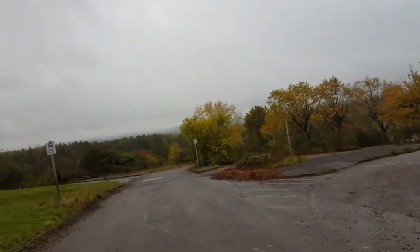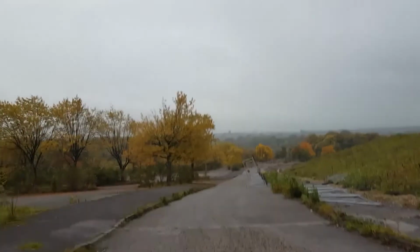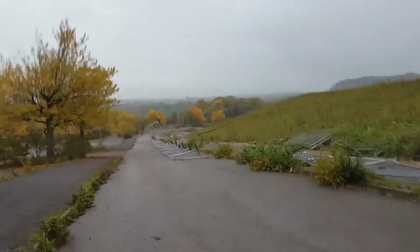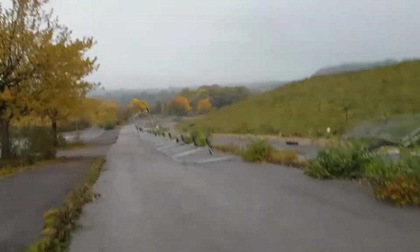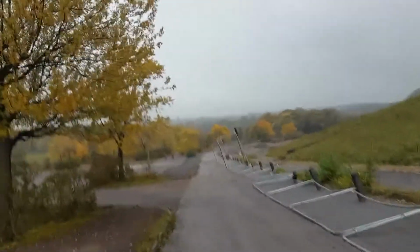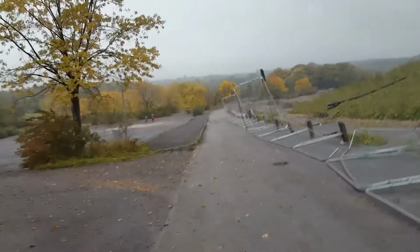Not really a great... I think I've got some good shoes. I'm not sure. I will have a look. It's a private road that's still in use. Alright. Oh no, that's... Oh, is that a path? I'm not sure. Coming with a dog, that's fine. I suspect this probably fell down with the, what do you call it, with the winds. We've been having high winds lately. Right, I really could do with... Yeah, I think we'll be fine, honestly, because I was looking at the map and it just goes around this.